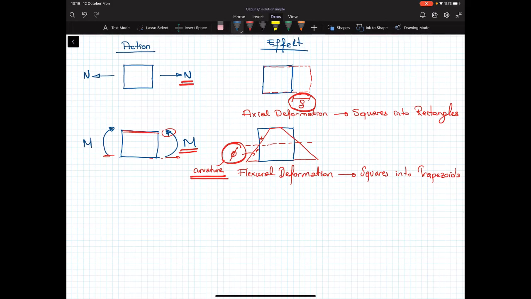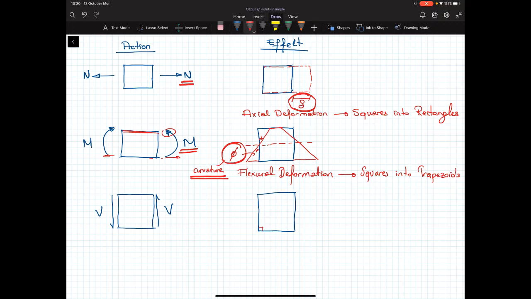We have one more deformation type. We have torsion, but I will not focus on torsion here. Now, this is the internal shear on a member. So what kind of effect does it cause? I have a square element here. So initially I have a square. What will happen if it undergoes shear deformation only?